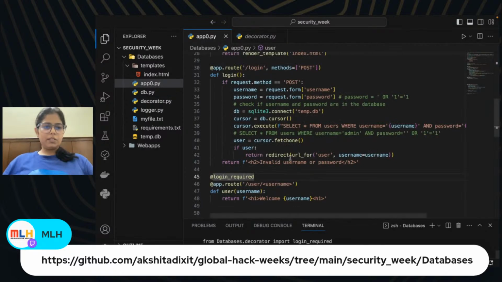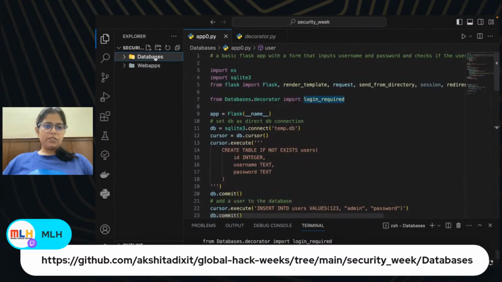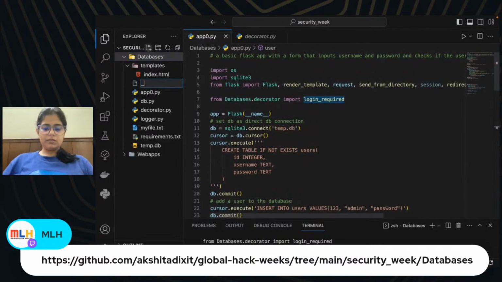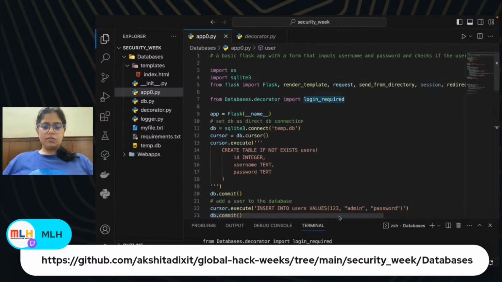No module named databases. Oh my god. I forgot to create an init file. Please work now.